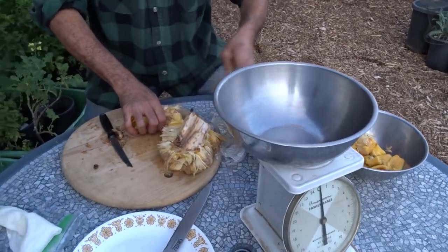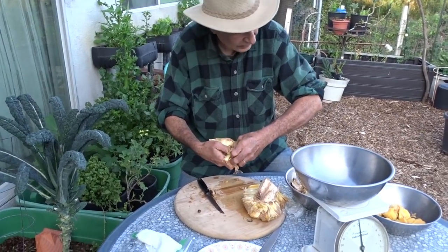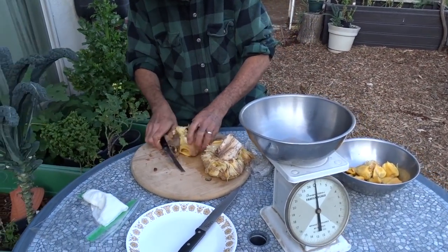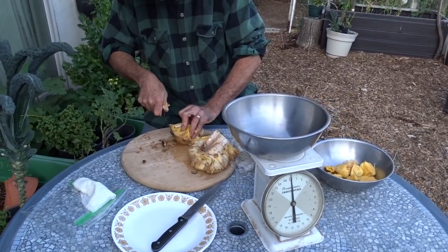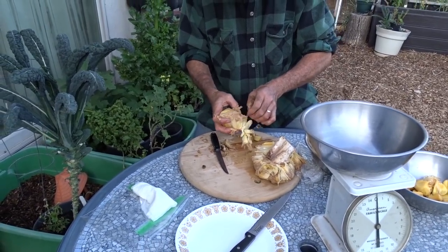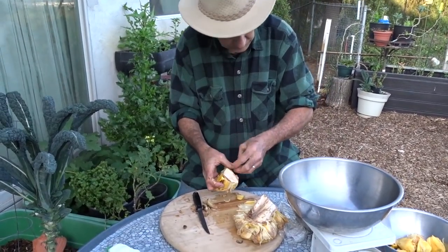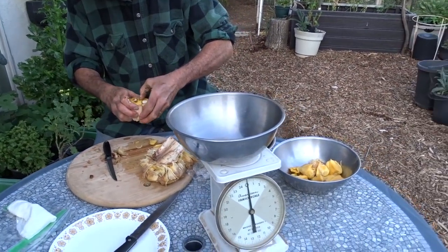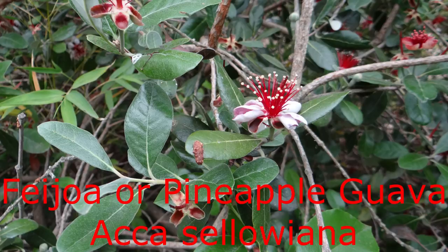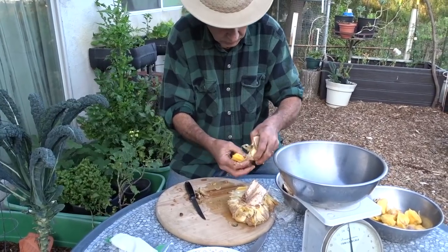You may have to hand pollinate them, though usually an insect will do it — similar to dragon fruit, which you're also supposed to hand pollinate. Now that our garden is up and running we've got enough insects that may do the pollination for us. My pineapple guava I used to have to hand pollinate, but the past couple of years I haven't had to — some insect has moved in and is doing it for us.